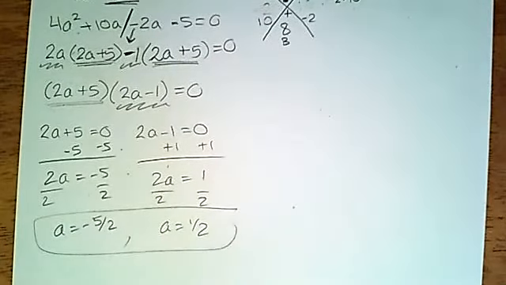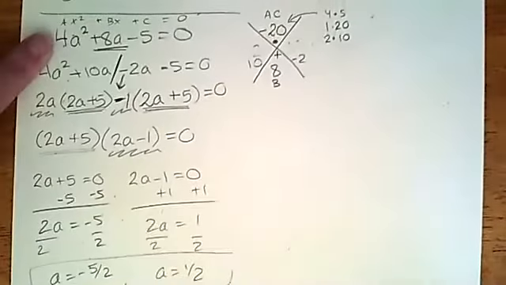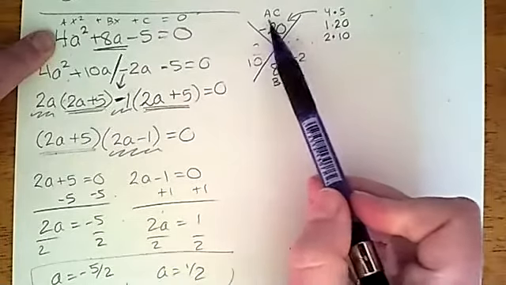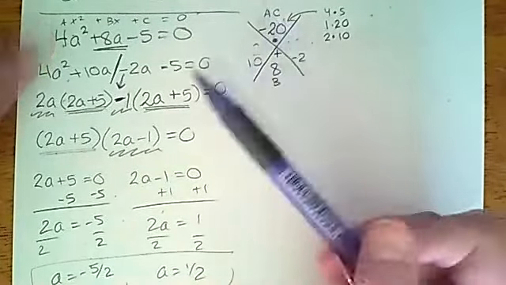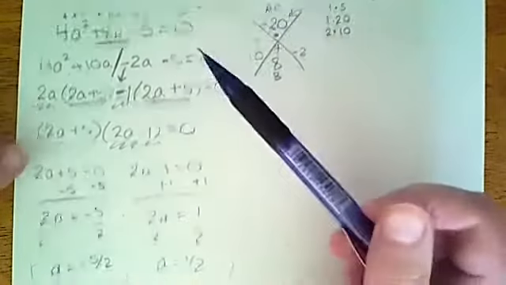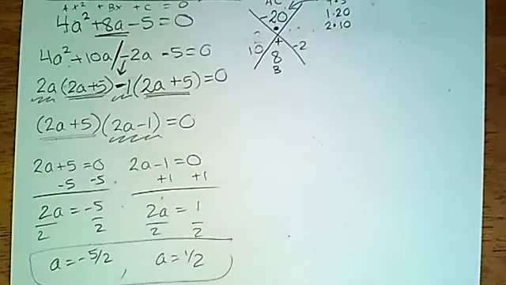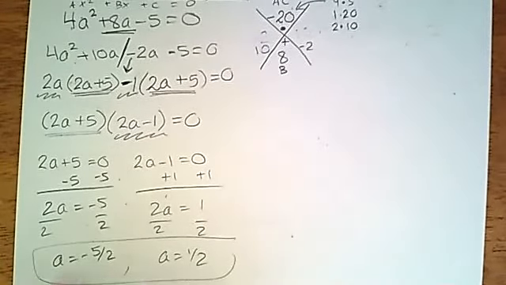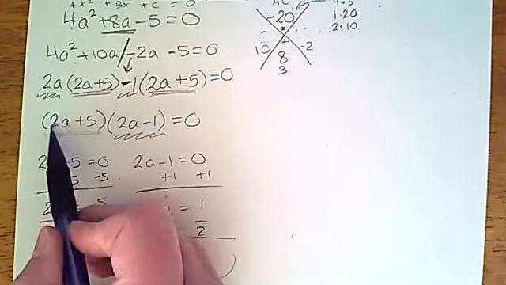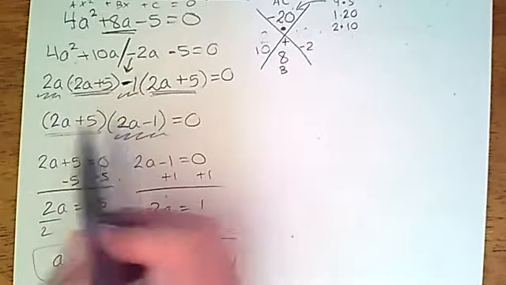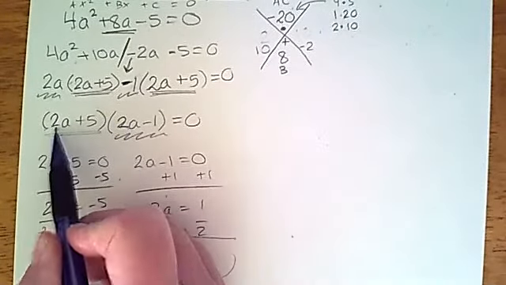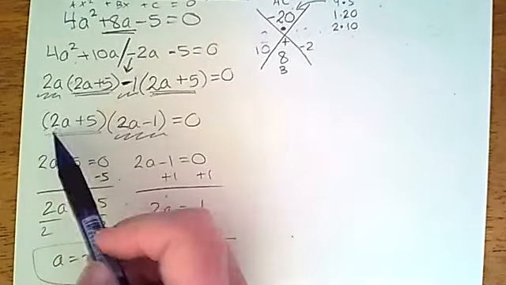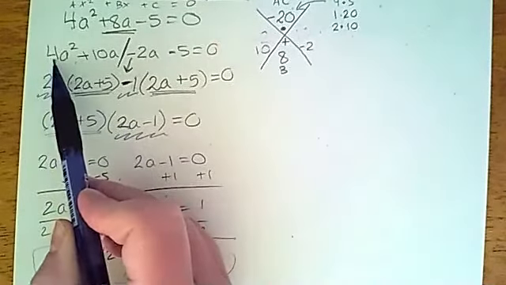So I do want to mention that whenever your a is not 1, you do need to do the a times the c, your grouping. And what will always happen is that one or both of your answers will end up being a fraction, because one or both of your factors will not be 1. If they were both 1, then you'd have a 1, not another number.